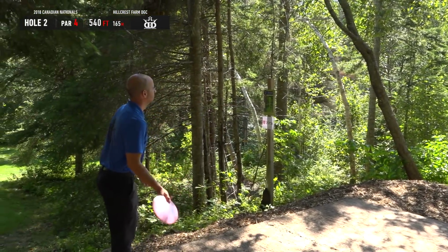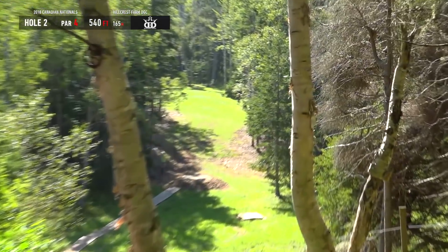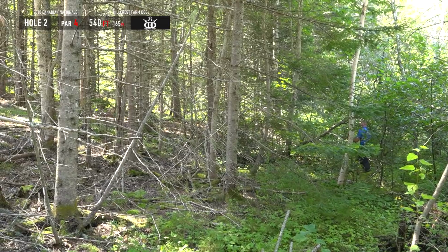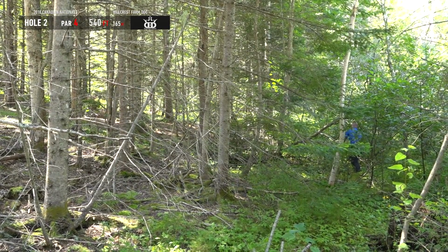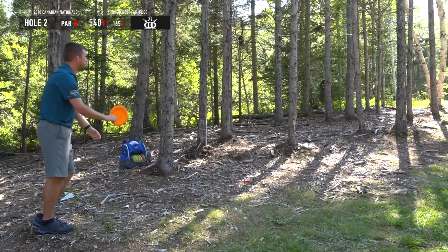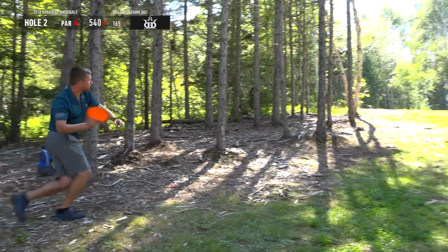And Chris, he is going with a defender. Ooh, me likey this. Ooh, me no likey that. Uh-oh. Oh, my. And that just started flying back into the woods. This course is fair, but it is so brutal if you get off the fairway. Yeah, there's natural OB. Sometimes you get 2 strokes of natural OB, like right here for Chris. Most of these holes, if there is a possibility of a re-tee. Yeah. It could go that bad.